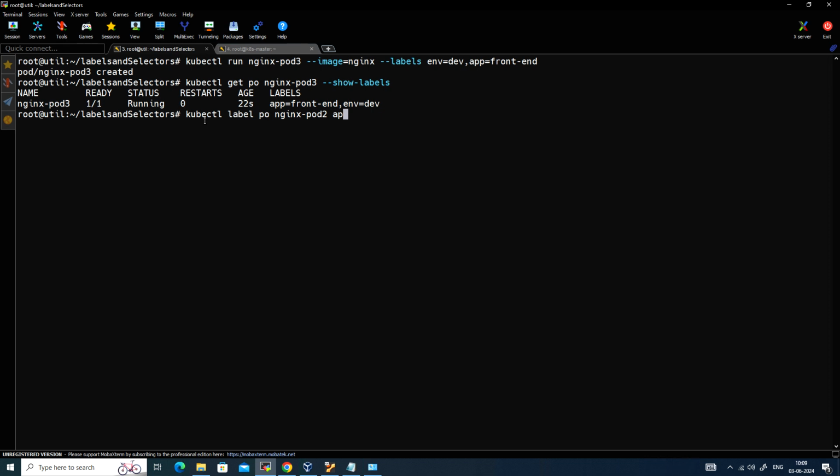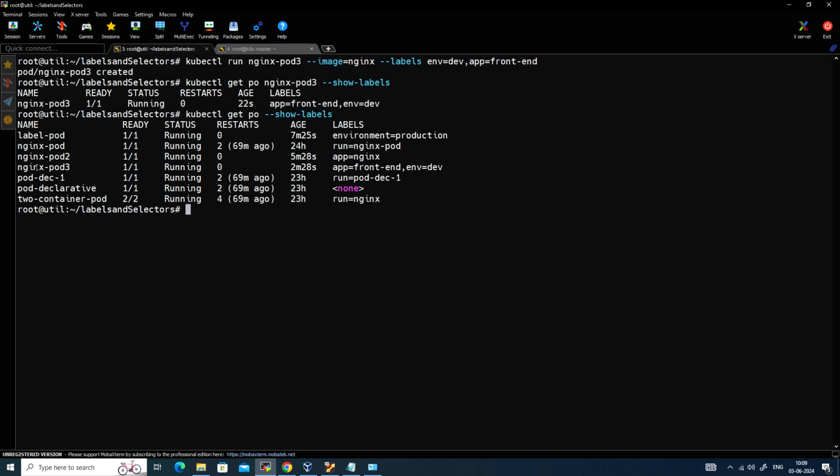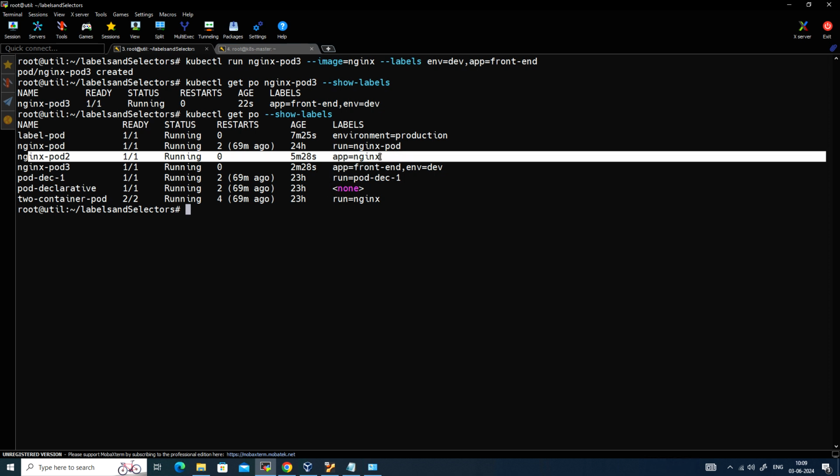Before that, let me check the existing label for this pod. kubectl get pod --show-labels. Only one label is there, app equal nginx.